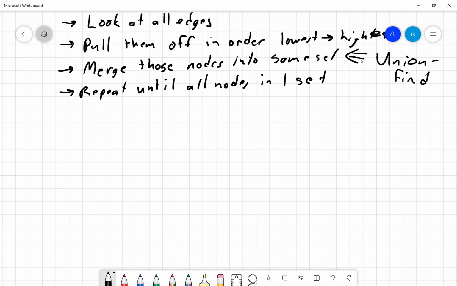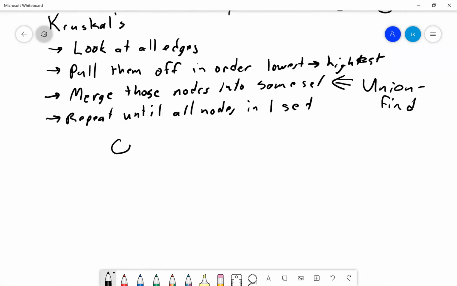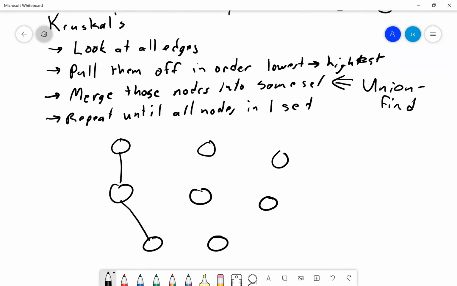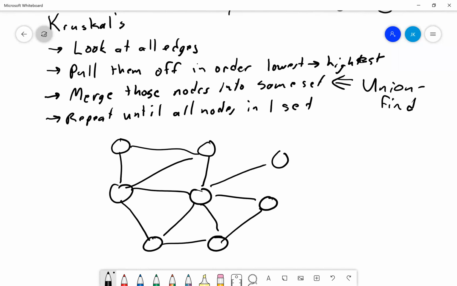I'll just draw the graph down here. So we'll have nodes. Say we've got maybe 8 nodes, and we'll connect them up with different edges. Okay, something like that.